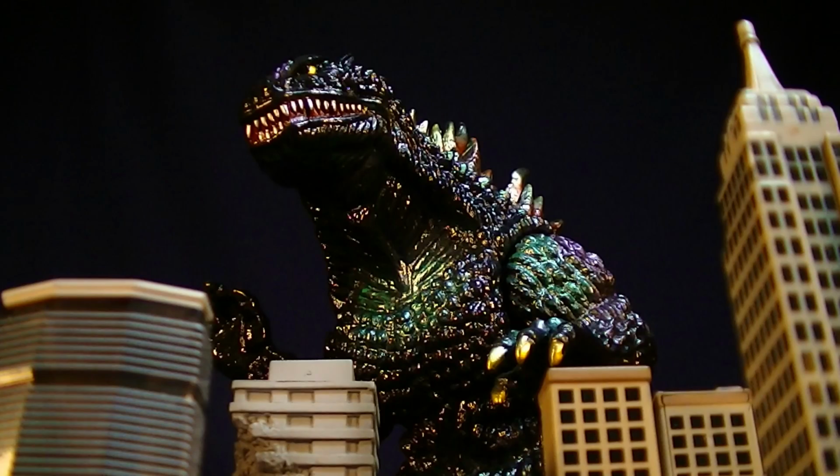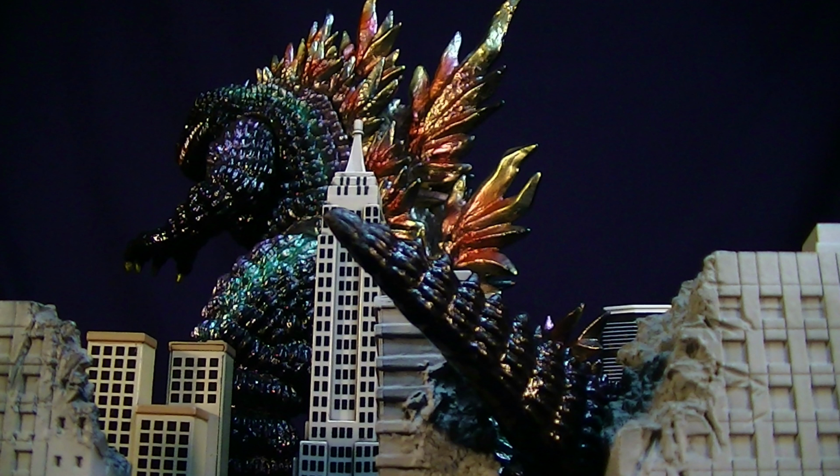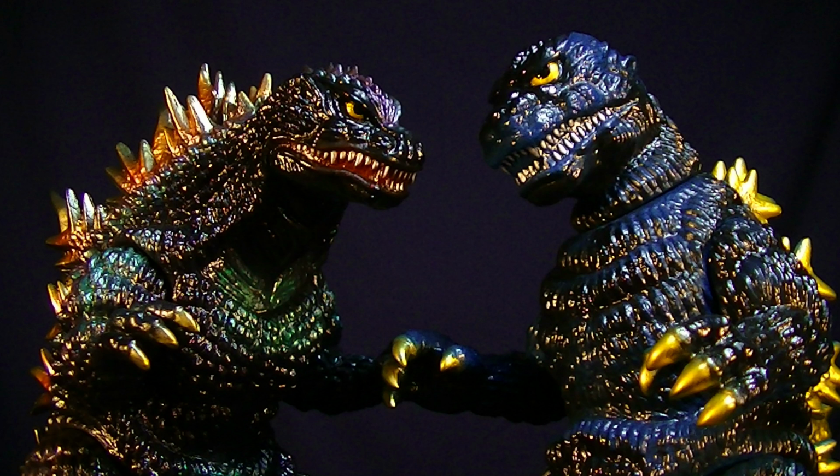So overall with the Marmit Godzilla 2084, I don't think these figures are the best representation of the characters that you can purchase as of right now, but are definitely one of the coolest. Because the detail work on these things is awesome and the coloring on these guys is amazing. Like, I can't stress enough just how amazing these things look on my shelf, and they're definitely some of the more standout pieces in my collection. So if you guys are in the market for Godzilla figures that are a little bit more obscure and will definitely grab someone's attention, then look no further than the Marmits.